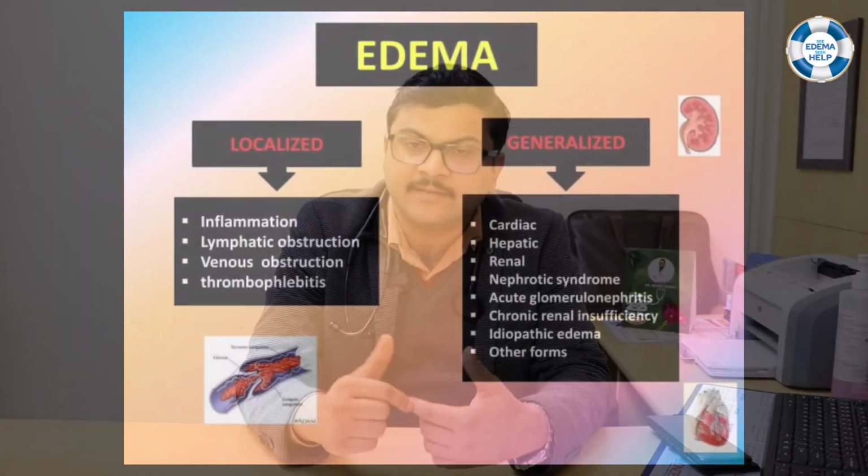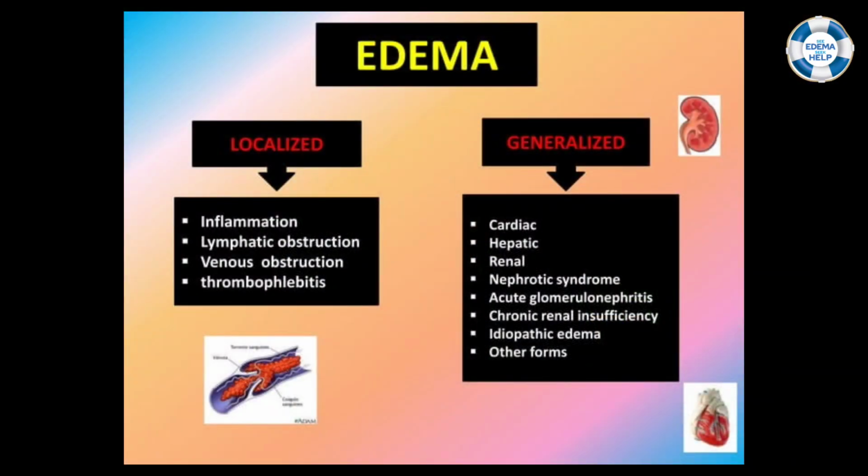Now we are going to talk about what is edema. Before we move ahead, everyone should know what edema is. There are two types of edema you have to understand: one is generalized, one is localized. Generalized means you have edema everywhere, like on face, chest, abdomen, hands and legs, which usually happens in nephrotic syndrome and in severe stages of volume overload. Localized edema could be because of one body part or because of inflammation.